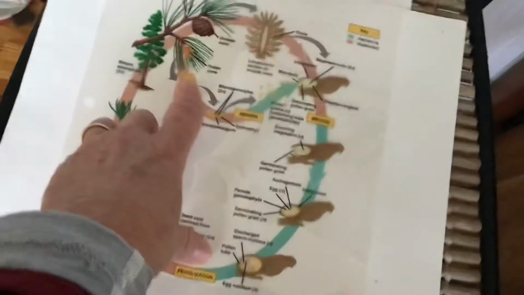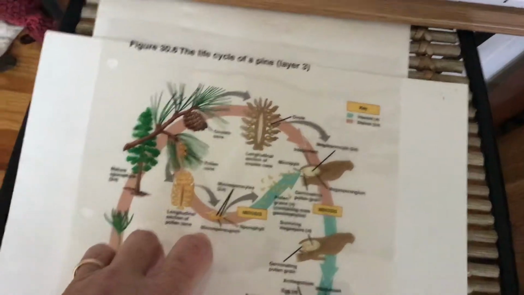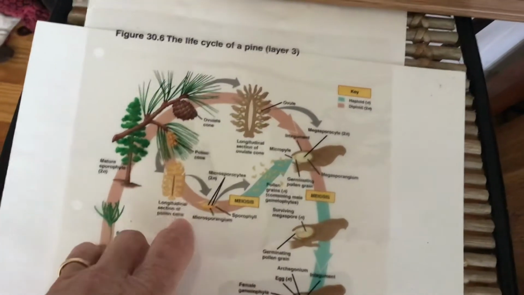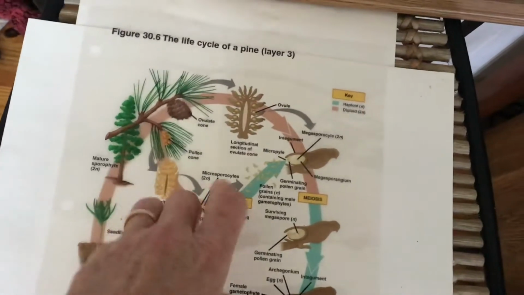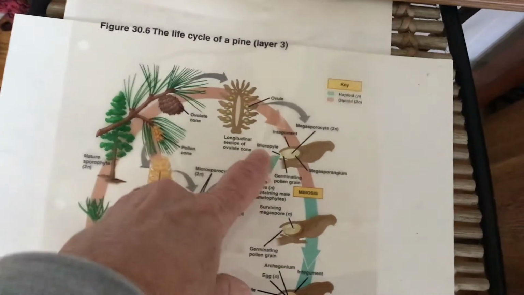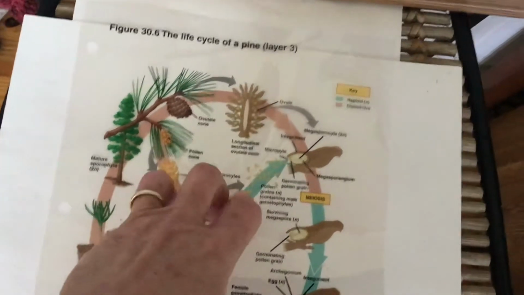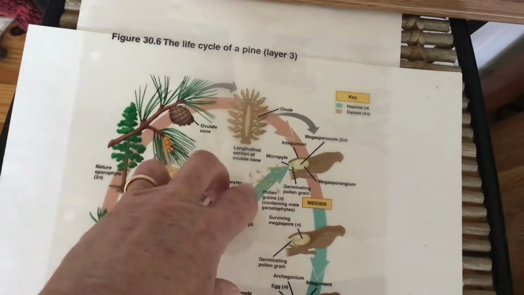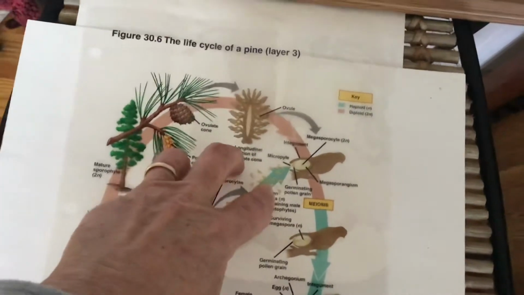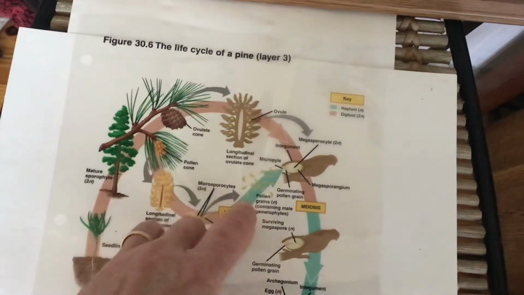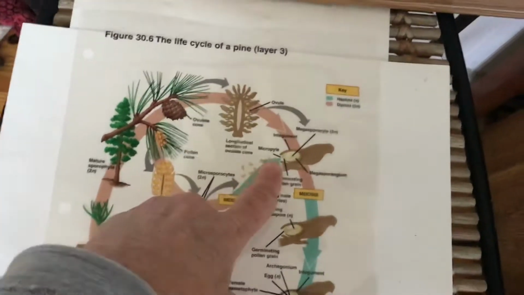In the male, it's the same kind of idea. In this case, the microsporangia surrounds the microsporocytes. They are going to undergo meiosis and create these pollen grains. In the pollen grains, they have their 1N, or they're the gametophyte. They're also going to do mitosis. And I'll talk about that with another picture because it shows it a little bit better.